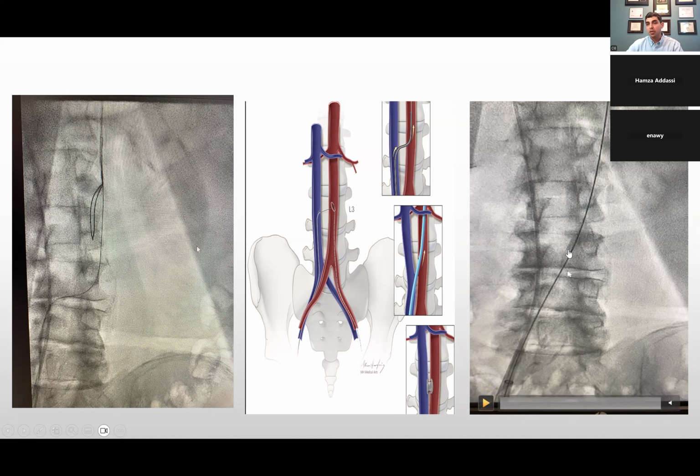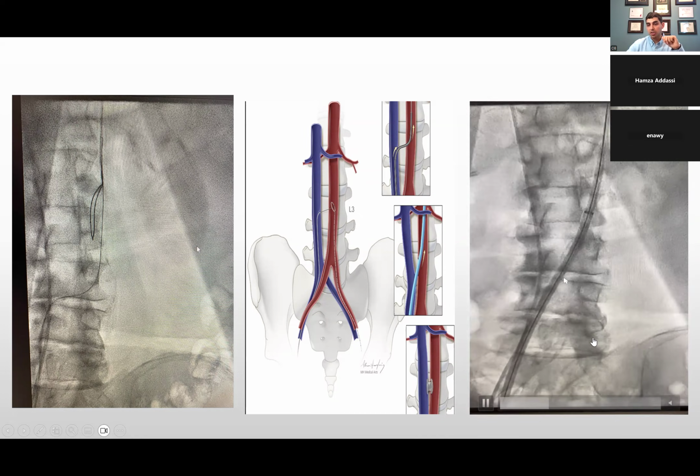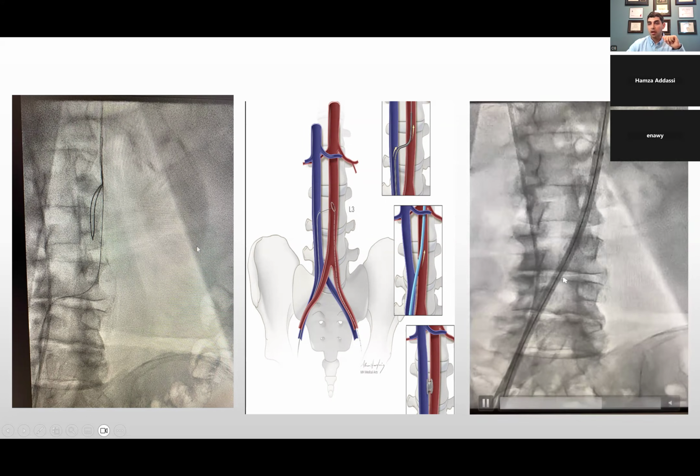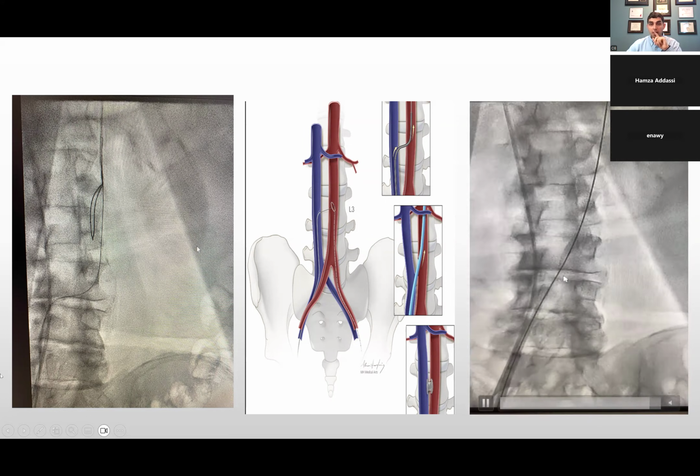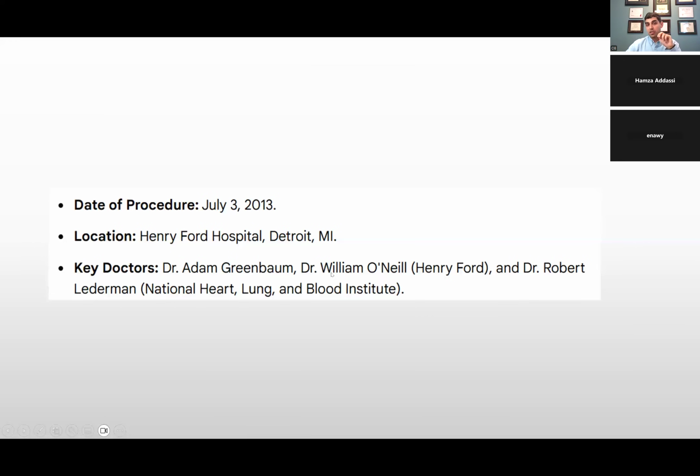And this is what structural cardiologists do. They think outside the box, and this is us delivering our sheath from the vein into the aorta to go deliver our valve. So this was actually first done in 2013 at Henry Ford. And these are Dr. Adam Greenbaum and Dr. William O'Neill, they are pioneers in structural cardiology.